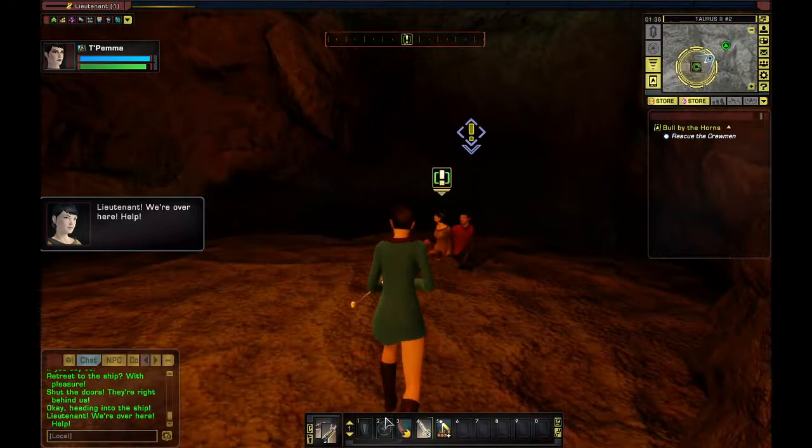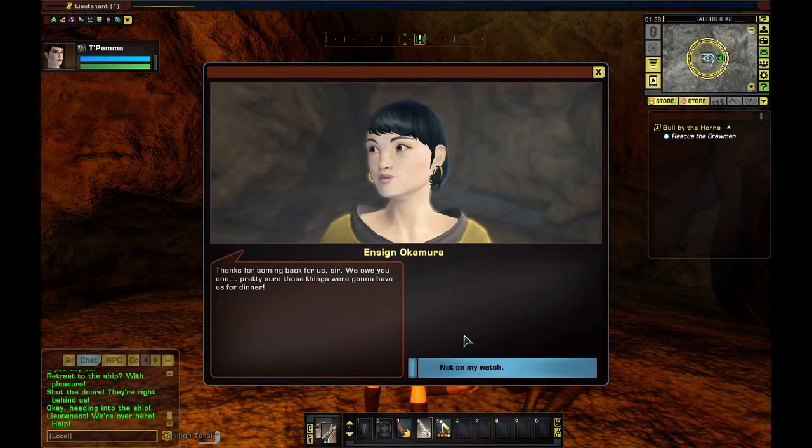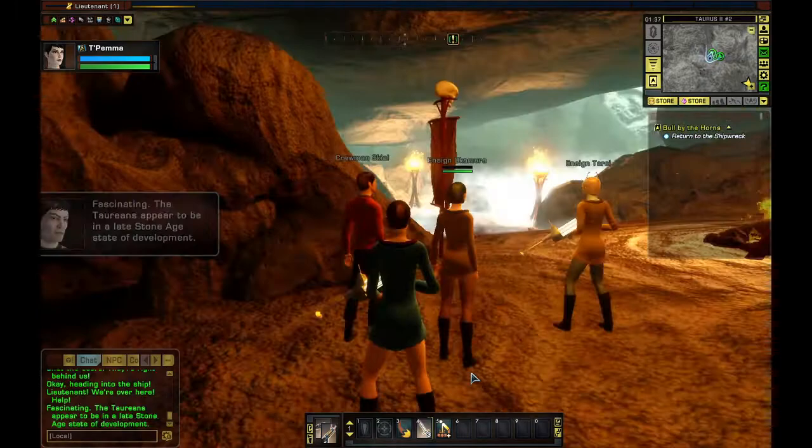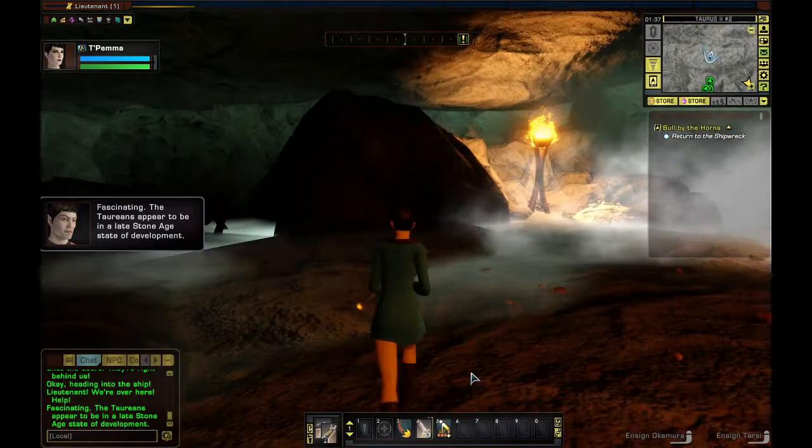Thanks for coming back for us, sir. We owe you one. Pretty sure those things were gonna have us for dinner. Not on my watch, Ensign. Fascinating. The Taurians appear to be in a late Stone Age state of development. Now isn't the best time for an anthropology lecture, Skial.